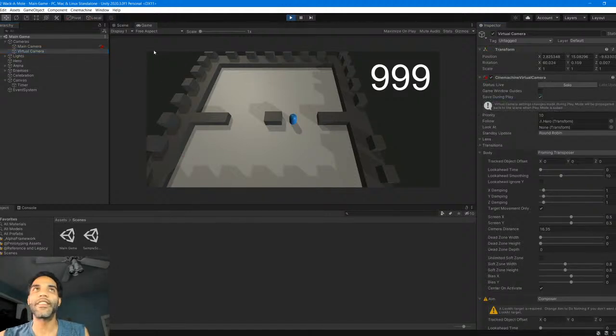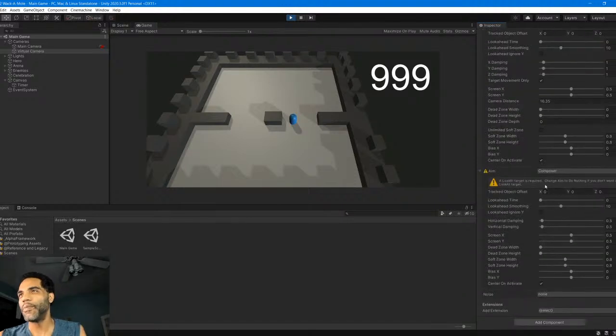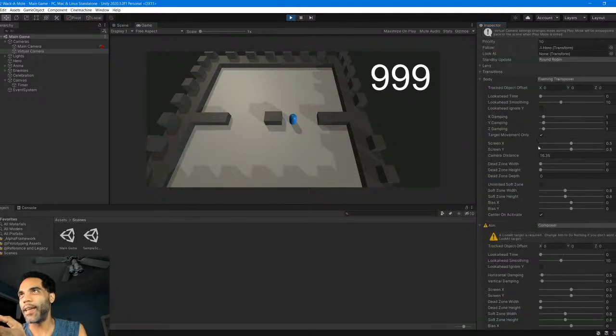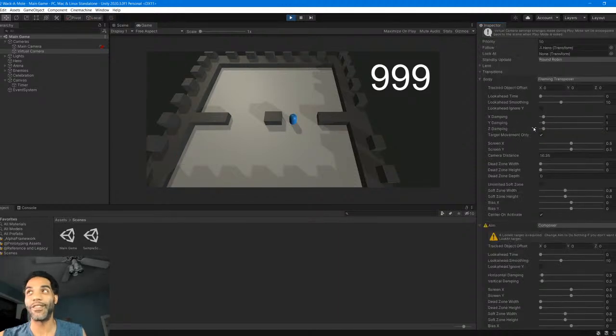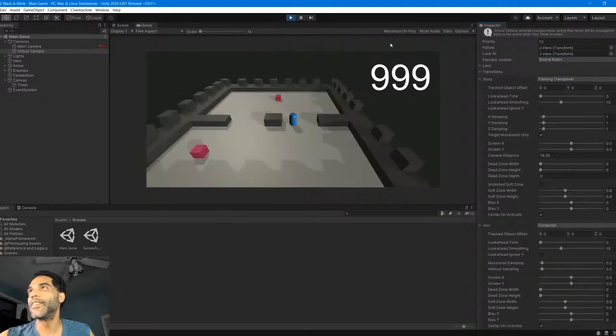So one of the things that's quirky about Cinemachine is that some of the things save while in play if you click that button, and other things don't. So for example, I'm not sure if the aim or the body components do, since I know some of the free look camera options don't save. So we're just gonna try to see what happens.